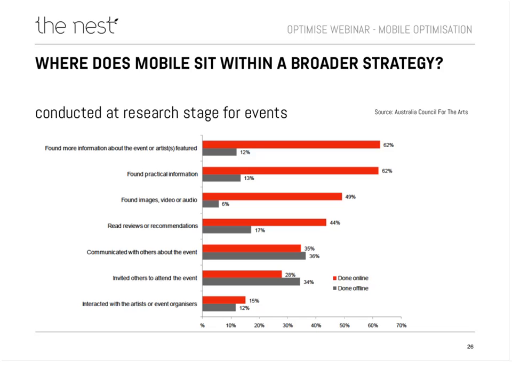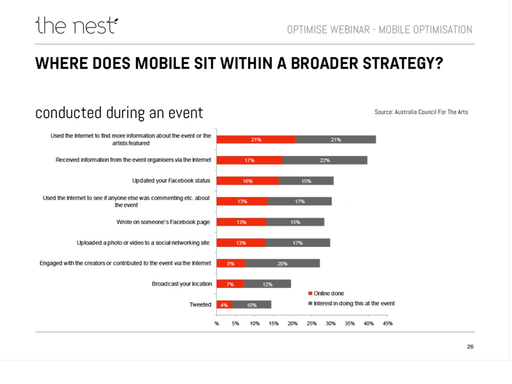Essentially, at the research stage, we're seeing obviously a very large percentage of people using online. I don't think any of the figures here are at all surprising. When we get on to the next stage and we look at the event itself, given that this is 2 years old, I would think that the gray section, which is people who are interested in doing it but hadn't yet done it, we could almost color all of these red now.